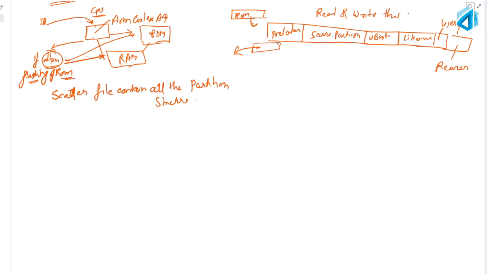U-boot is our little kernel bootloader, and there is a preloader, which is the first partition of the ROM.